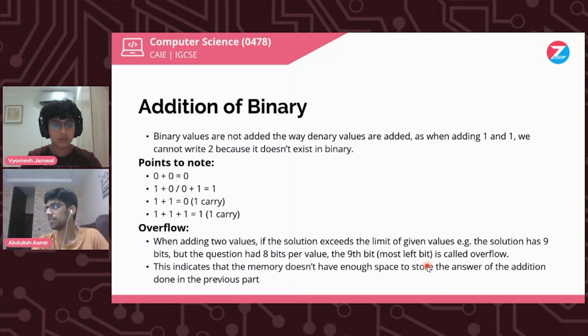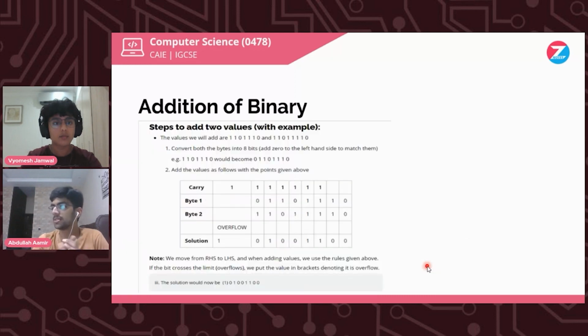So let's go to the example. We have two binary values: 11111 and 1111110. If we add them, we write them from the right side. This is the part that matters to us right now; the rest is just there for example. Let me make it clearer for you. So this is the basic part that we'll be dealing with.